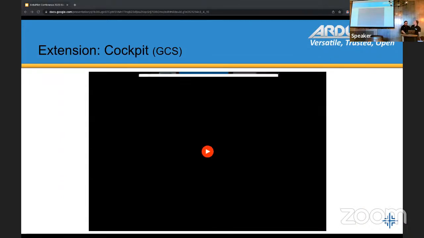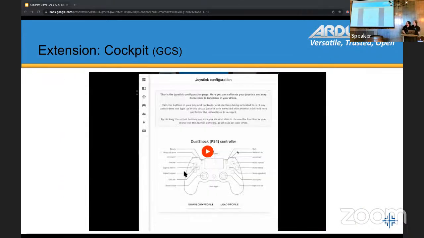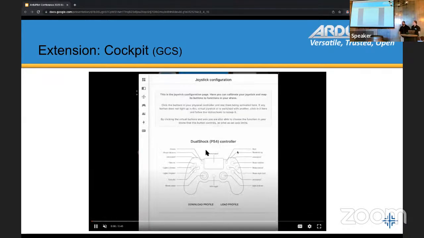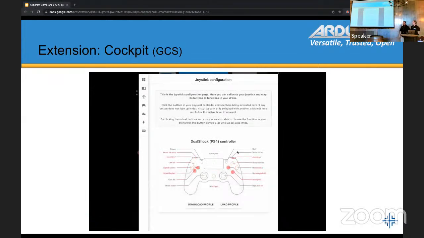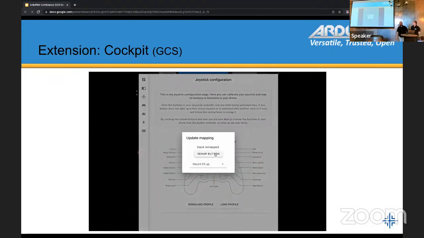Yeah. And since our controllers are mostly based on joysticks instead of radio transmitters, because water and radio don't mix well, we had to come up with a solution for actually mapping things better. We had many issues before with QGC and the SDL mappings going wrong. So yeah, in this case, this is setting up a new controller.